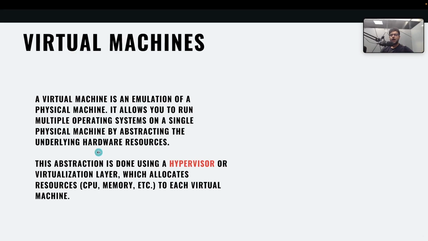So how are virtual machines created? They are created using a hypervisor, which allocates resources, CPU, memory, things like these, to every virtual machine. So you can either have a real physical CPU on your machine and run a physical OS, or you can run a virtual machine in there that has virtual access to your CPU, some little bit of access to your CPU. The software or hardware that lets you do it is called a hypervisor.